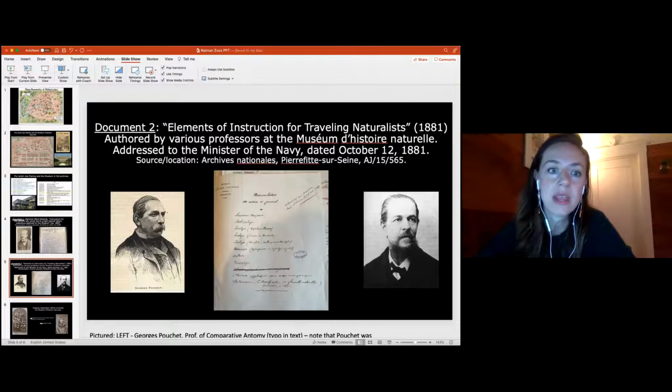So, one final note that relates to anthropology, and this touches on the Jardin d'Acclimatation and the question of human exhibitions, which I know we were talking about just before this. The museum is really directly linked to the Jardin des Plantes, but it also has connections to the human exhibitions that took place at the Jardin d'Acclimatation as well.